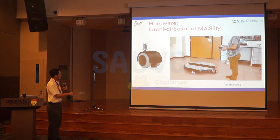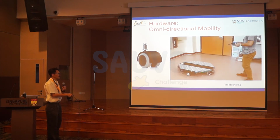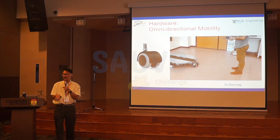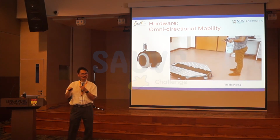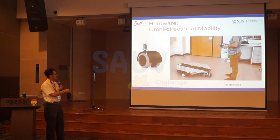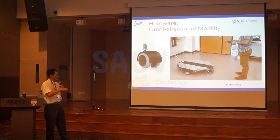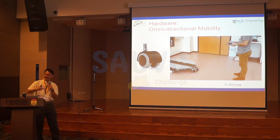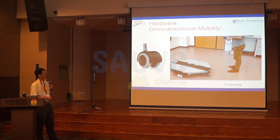So can I put one electric motor here, one electric motor here? These are the two motors. And by powering the four motors in this case, these two are swivel casters, you can get omnidirectional motion, right? Can you imagine if our cars have this kind of wheels? Then when you want to do parallel parking, you can just do like this, right? It's very interesting. With the offset equal to the radius of the wheel, it's very efficient. So it's nice. So we're building a manipulator on top of this, perhaps a human-friendly robotic manipulator to be running around in our home, in everyday life, helping us in our daily tasks. So that's our grand vision.